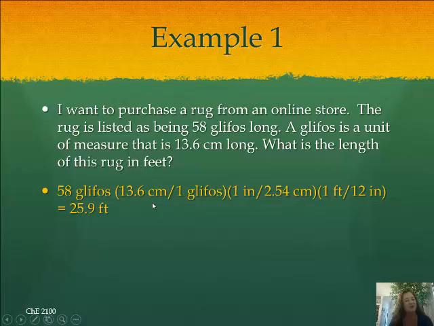But I want this in feet. The unit conversion I remember is that there's an inch for every 2.54 centimeters. Again, the centimeters cancel, leaving me with inches. And a foot is 12 inches. Again, the units cancel, leaving me with only feet for the units. I take 58 times 13.6, divide by 2.54, divide by 12, and I get 25.9 feet.